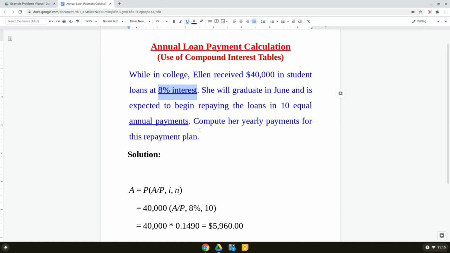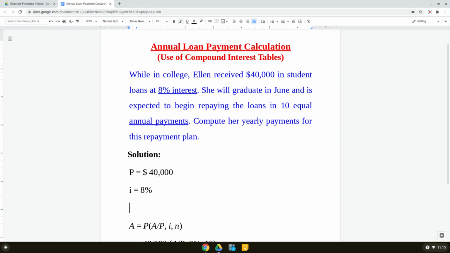So let's take a look at what the inputs are that are given to us. First of all, P, which is present value, present value of the loan in this case. In an investment problem, it could be present value of the total investment, right? But this is a loan problem, so P is the present value of the loan, that is $40,000. Ellen presently has a $40,000 loan that she needs to pay back. Next important thing that is given to us is I, interest rate. Interest rate is 8% annual interest rate.